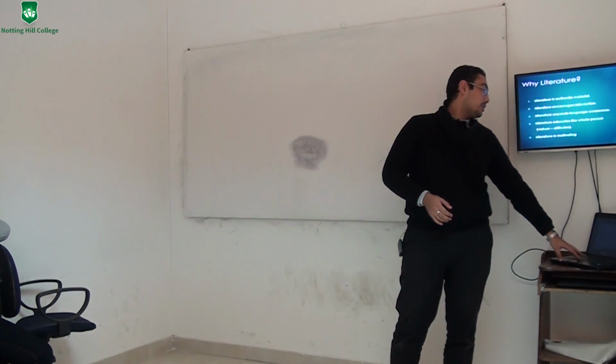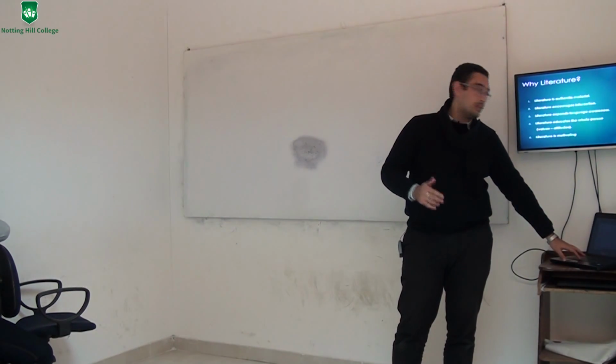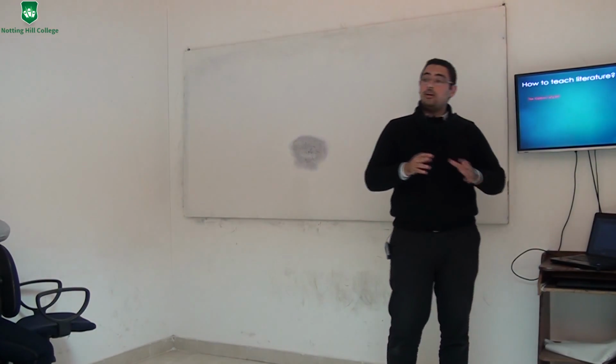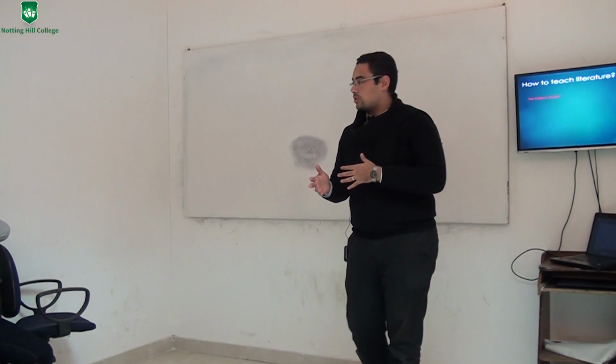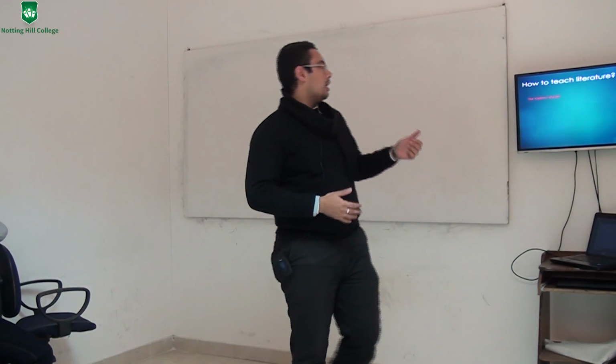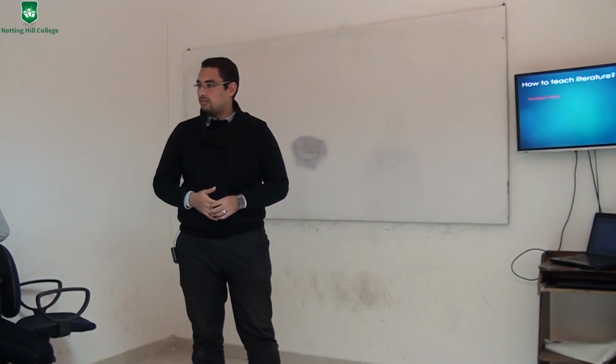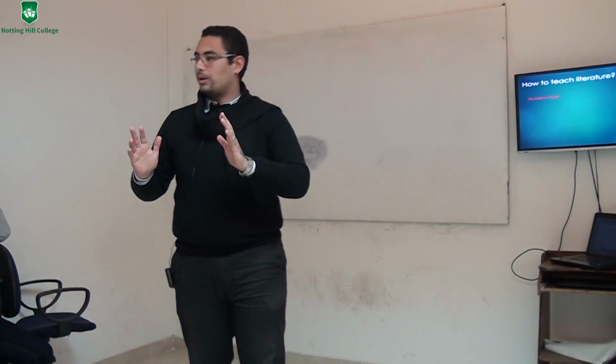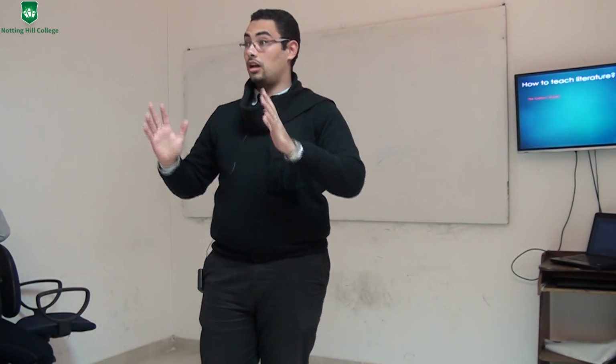And of course, literature is motivating, as we said. Now, considering how to teach literature, there is more than one approach or method to teach it. Number one is called the cultural model. So from the title, if I'm going to teach literature, any play or novel, as a cultural model.